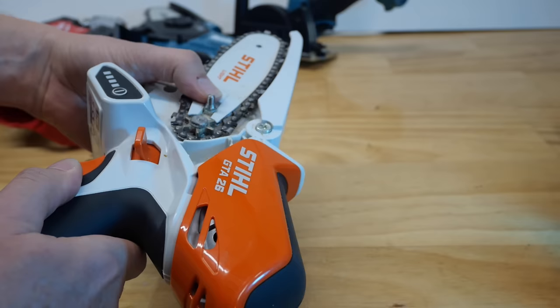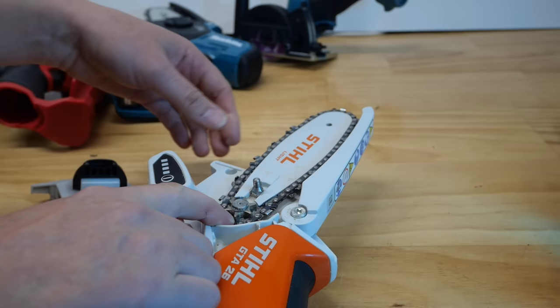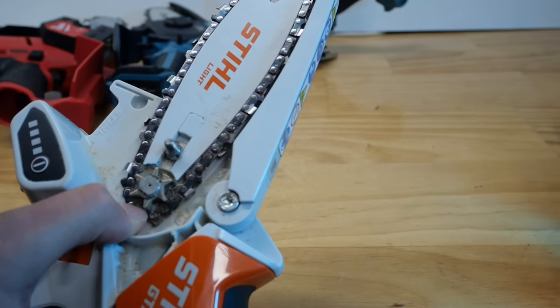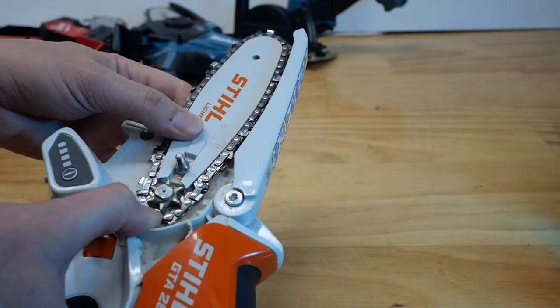Where's the oiler? It's around here. There is no oiler. You've got to oil it manually. This is a chainsaw manufacturer, remember? And when you want to tension the blade, you just turn... no chain tensioning screw either, automatic or otherwise.